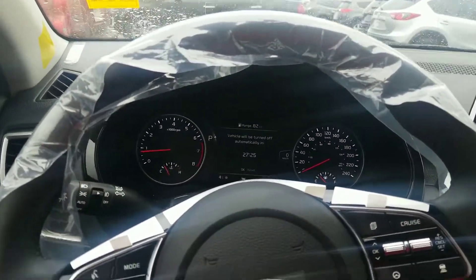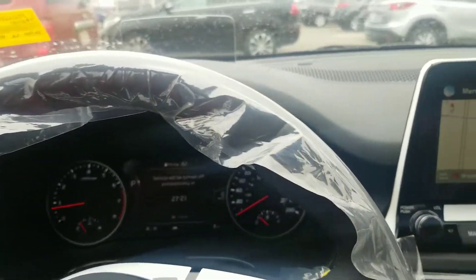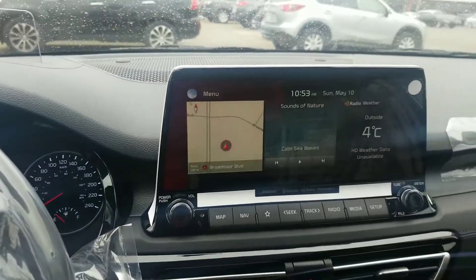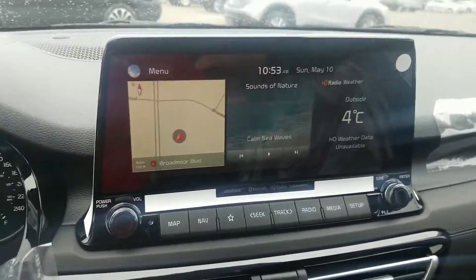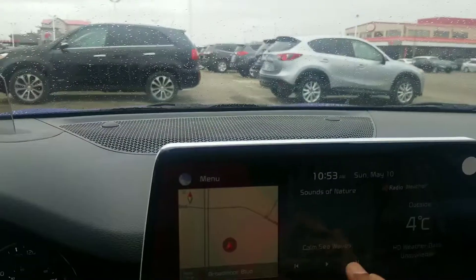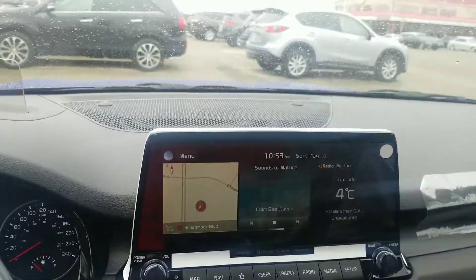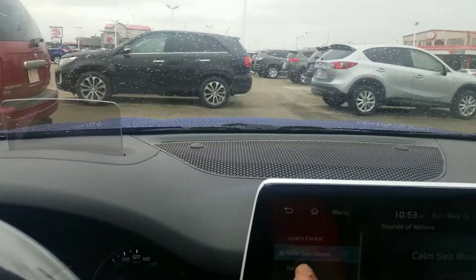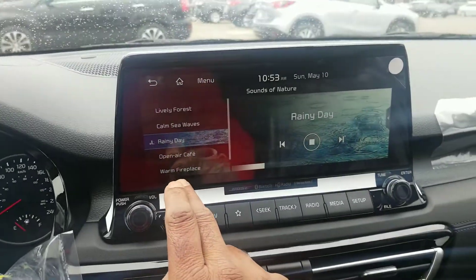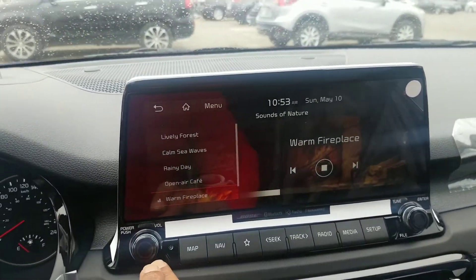As well as the UVO technology. And speaking of technology, this car is loaded with it. To start with, here is a ten and a quarter inch screen with a three-split. And I don't know if you can hear this, but it's kind of calming — these are sea waves, and a rainy day, and warm fireplace sounds.